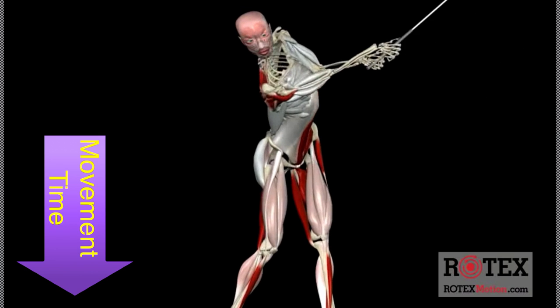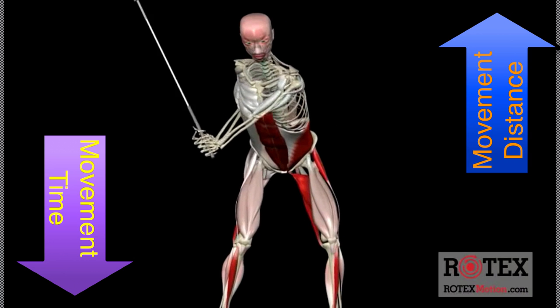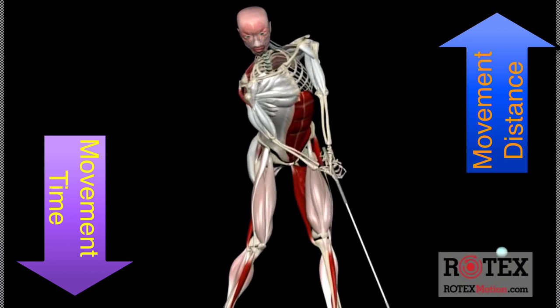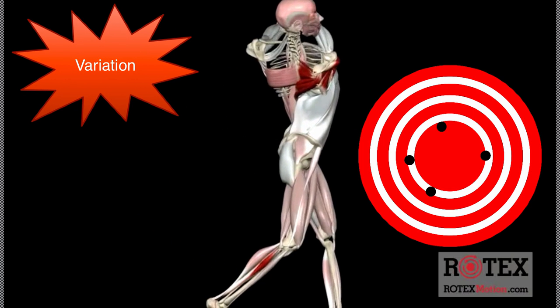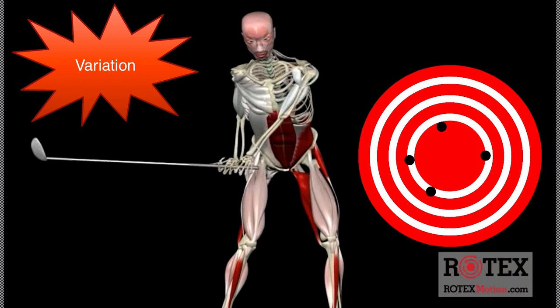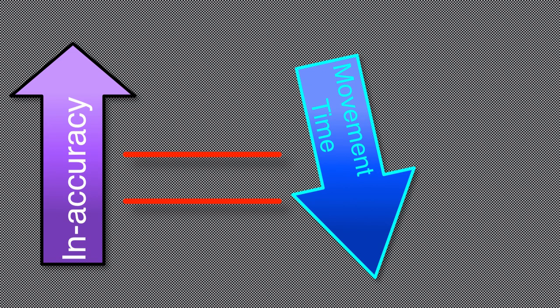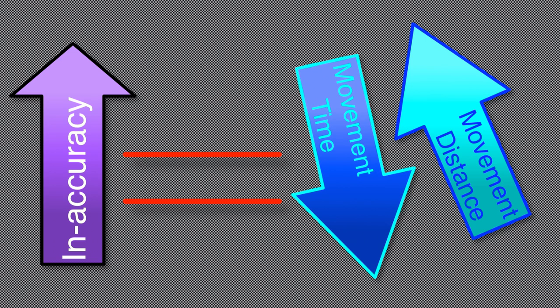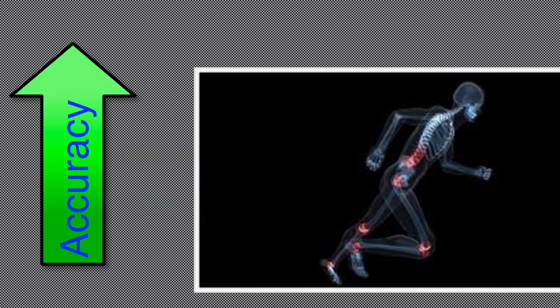So when we decrease the movement time and increase the distance of the movement, the forces against the bones must increase, and as the force increases up to 70% maximum, the variation increases. This variation affects the accuracy because if the contractions are slightly different each time, the movements are not perfectly coordinated with each other and the movement results in a missed target. So we can say that movement inaccuracy increases as the movement time decreases or the movement distance increases, primarily because of the increased variation of forces involved in stronger muscular contractions. But this is something that can be improved through practice.